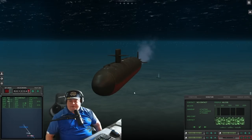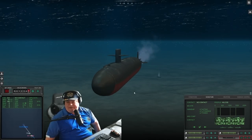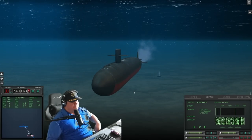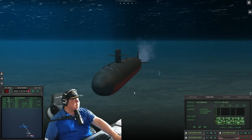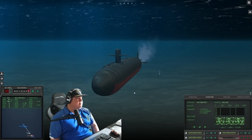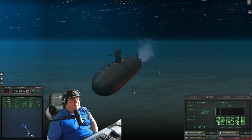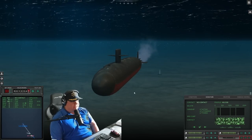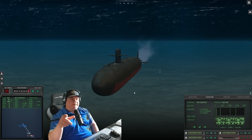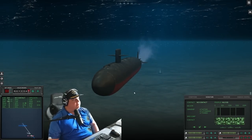Hey, Outer Exodus, how's it going, man? This is your brain on info screen. What? You talking about that one? Oh, you're talking about the glare. Yeah. I'll fix that. I didn't realize how bright it was until just now when I looked at it on the stream. I really want to move the camera too. I'm probably gonna move the camera up there just for a little bit and just see if it's better.